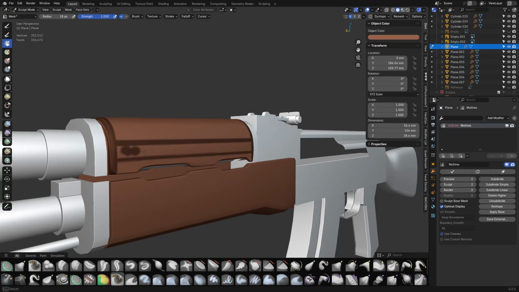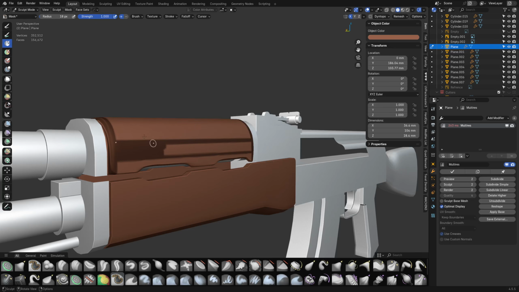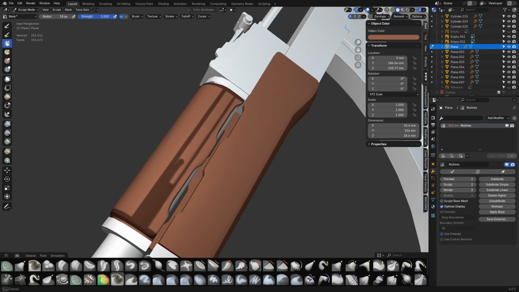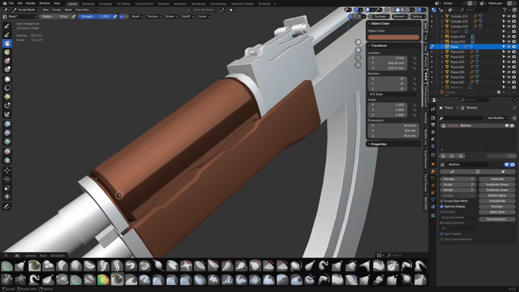Let's use dots instead. I was going to fill this area. If you have machine tools, you should be able to do page down, use a turntable. That's the option. It's usually in preferences under key map or navigation or whatever. But Machin3 put it on that page down pie menu, which is kind of cool. But I'd rather it just be up here at the top personally. Whatever. That'd be sick if Blender did that.